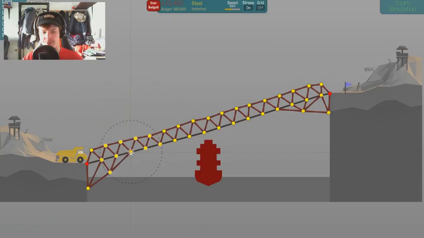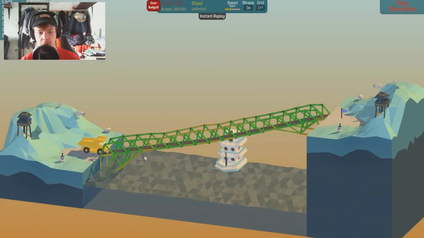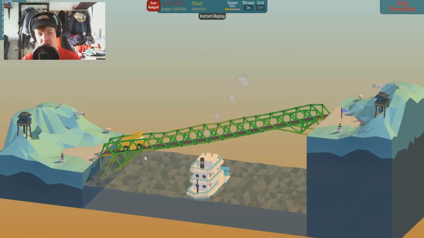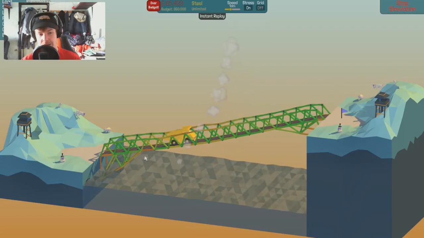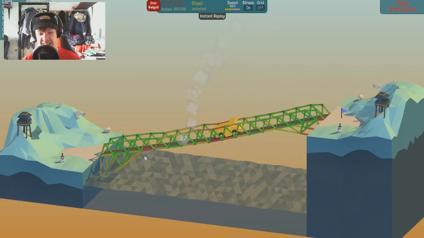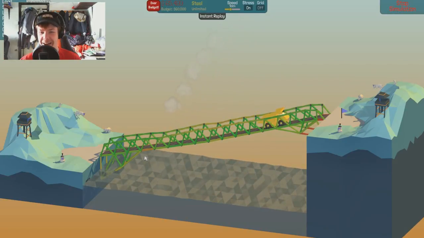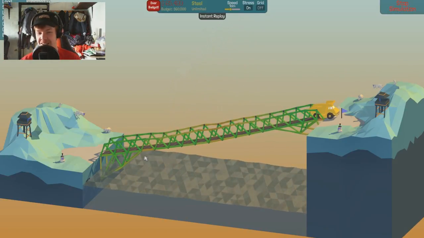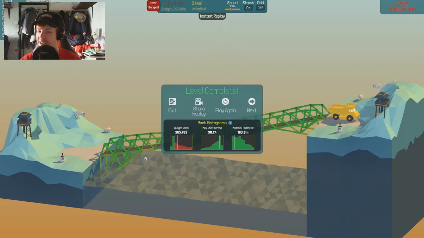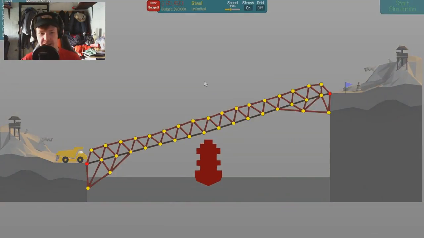What do you think, guys? I just went really basic, straight bridge, steel above it, and just leave it like that. We're 65,000, so we are over budget. So if this doesn't work, then I'm going to be in real big trouble. But I'm hoping that this is just going to be strong enough. Oh, did you see how red some of those spots got then? But it made it without breaking. So now we just need to make it 5,000 cheaper.